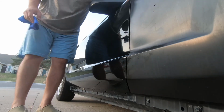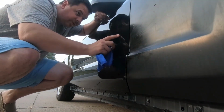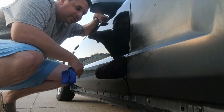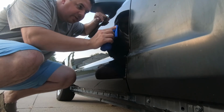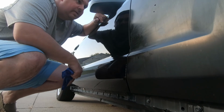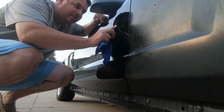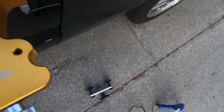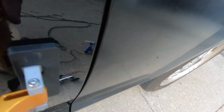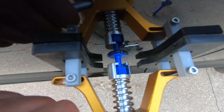Guys, this dent is almost gone. You can still see where it's at. It is a lot smaller than when we started, so the dent removal kit is working. It's just taking a long time, as expected. Still got a dent. That's our last attempt here. We want to clean up and head inside before it gets dark.